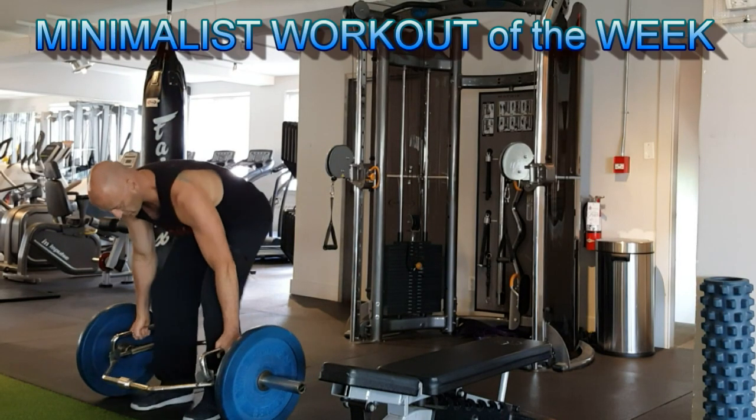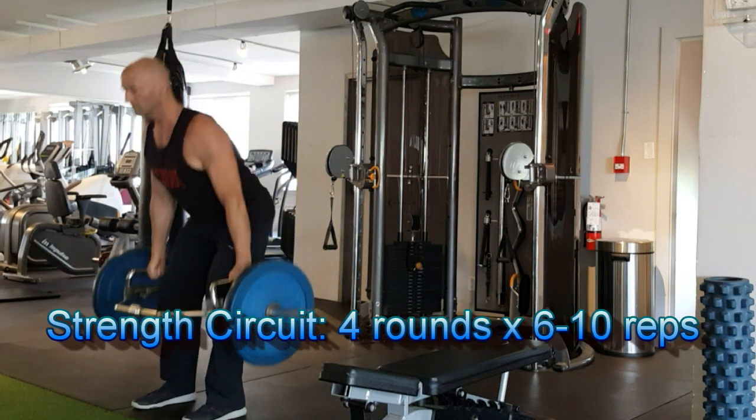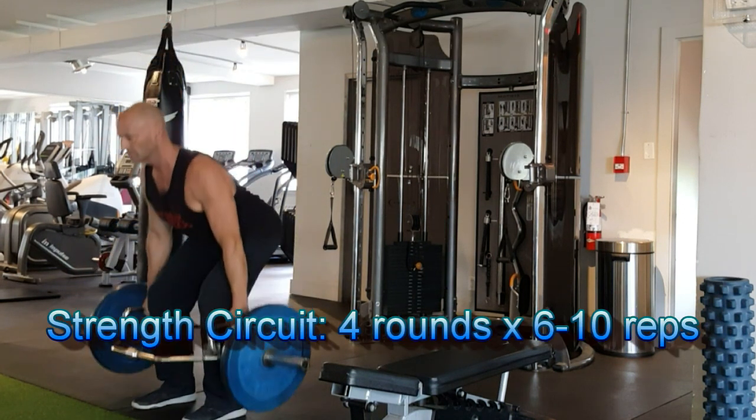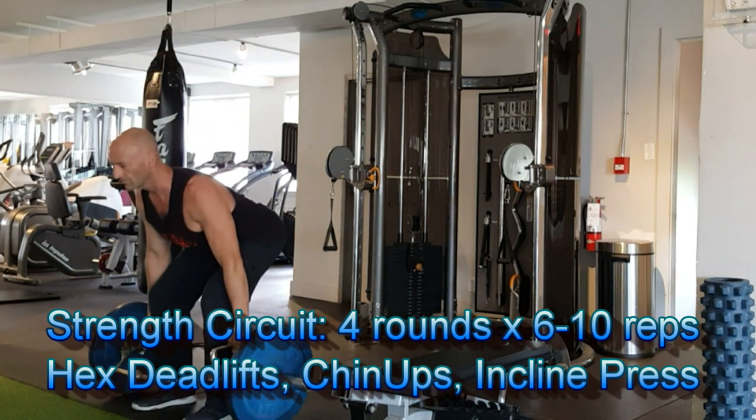Hey, it's Josh Hewitt, and I'm back with another minimalist workout of the week where I choose three big compound exercises, one for the lower body and a pushing and pulling movement for the upper body. And I perform them in a strength circuit.